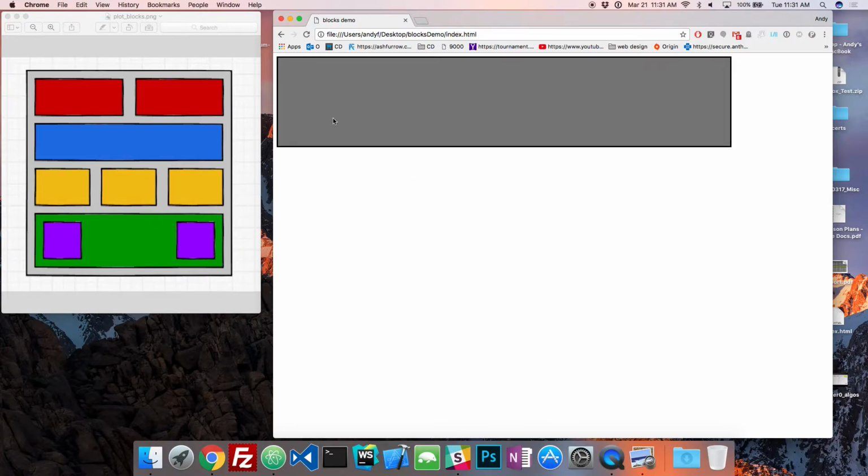Now, everything goes into our main container, our main wrapper. So the first things we want to make are these red blocks here, right? Let's go ahead and make our, well, I think there are different ways you can build this.